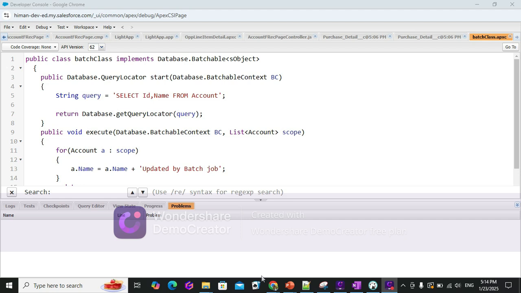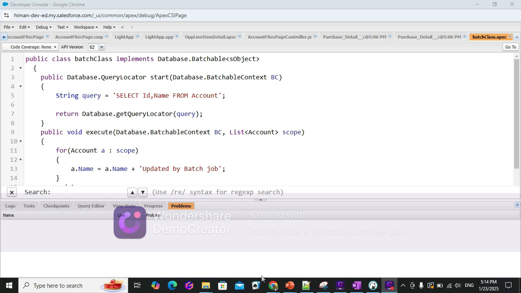The answer is no, we cannot save the class without any of these methods, because all these three methods are interfaces inside the Database.Batchable interface. That is the reason all three methods are required to be implemented in the batch class.